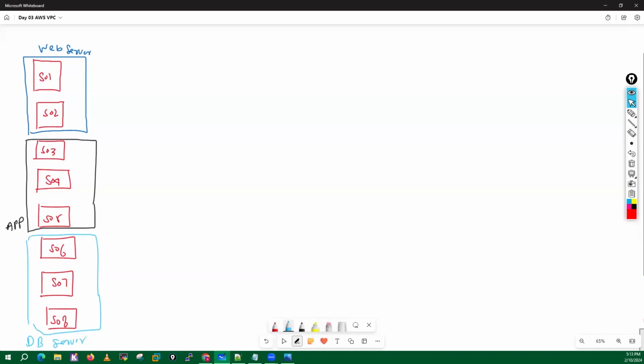Now, guys, generally these servers have connectivity. Let's suppose this web server has connectivity with a load balancer. In a production environment, let's say we are using an F5 load balancer. Here we have a switch.